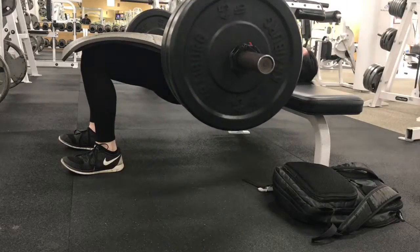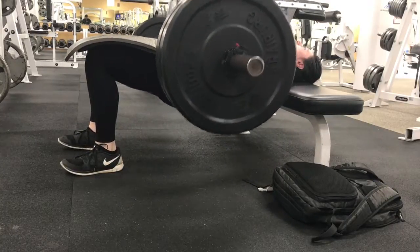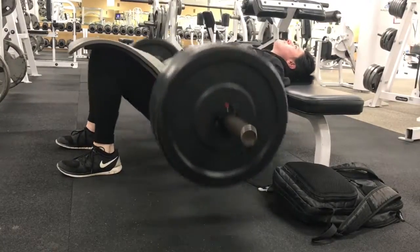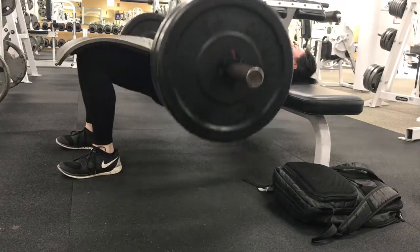So starting off, we have our glute bridges. These are our main movements. My preferred technique, as you can see here, is with the barbell and the bench. However, you do have the option of the Smith machine if you're uncomfortable with the free weights.